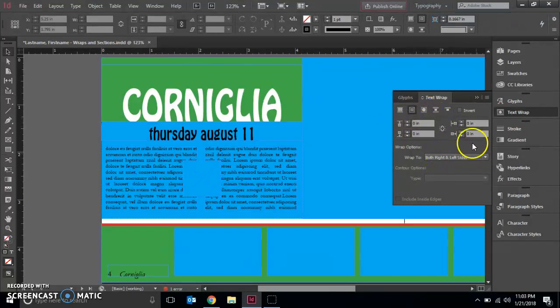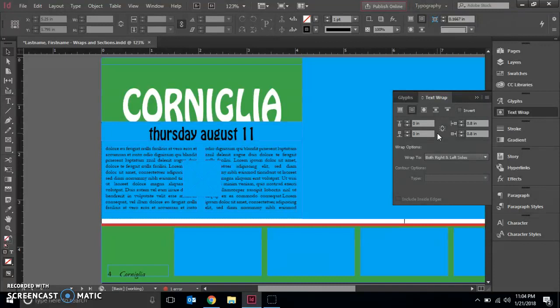Now we have 4 different functions that we can change. And I want to make sure that your make all settings the same button is turned off, which should look like this. If it's on, it's going to look like it's interlinked. When it's off, it looks like maybe a little explosion. And then I want you to make sure your top offset, so when you hover over your top offset, is 0. And then you're going to change your left and your right offset to 0.8. So hitting enter, and then coming down to this left-right offset, and typing 0.8 and hitting enter.